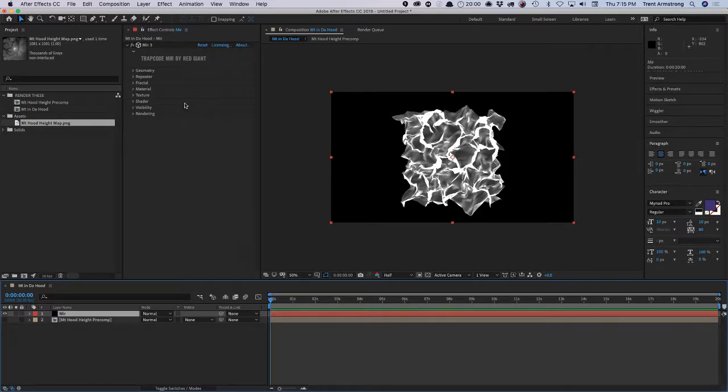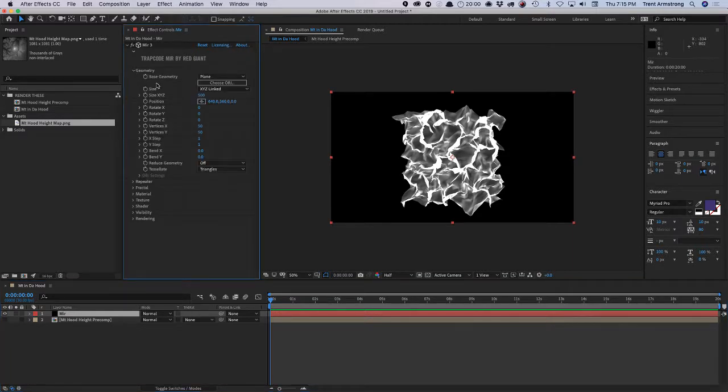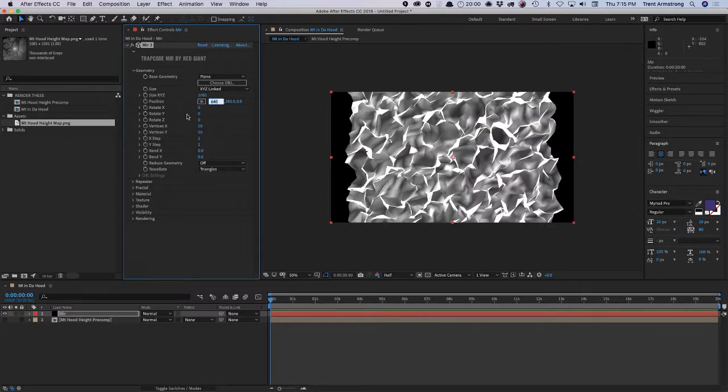Okay, so in mirror here, because I know this height map is 1081 by 1081, I'm going to come in here and just make this 1081 and see what we get.